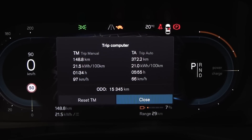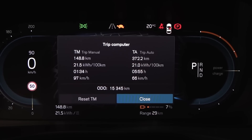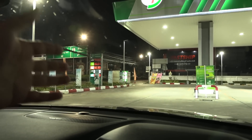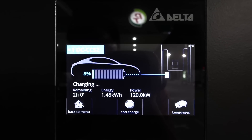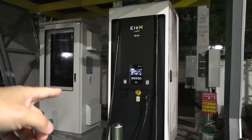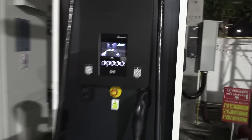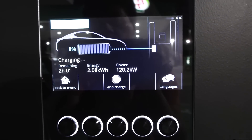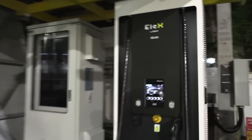We're at the PT Star LX charger and getting 120 kilowatt charging. This charger had been semi-broken for a while - the left plug gave only 40 kW and the right about 60-70 kW before - but now it's giving 120 kW. The voltage is a little low right now but we should hit 125 kilowatt soon. In the future we'll probably see 150-200 kW chargers in Thailand from the PA company.